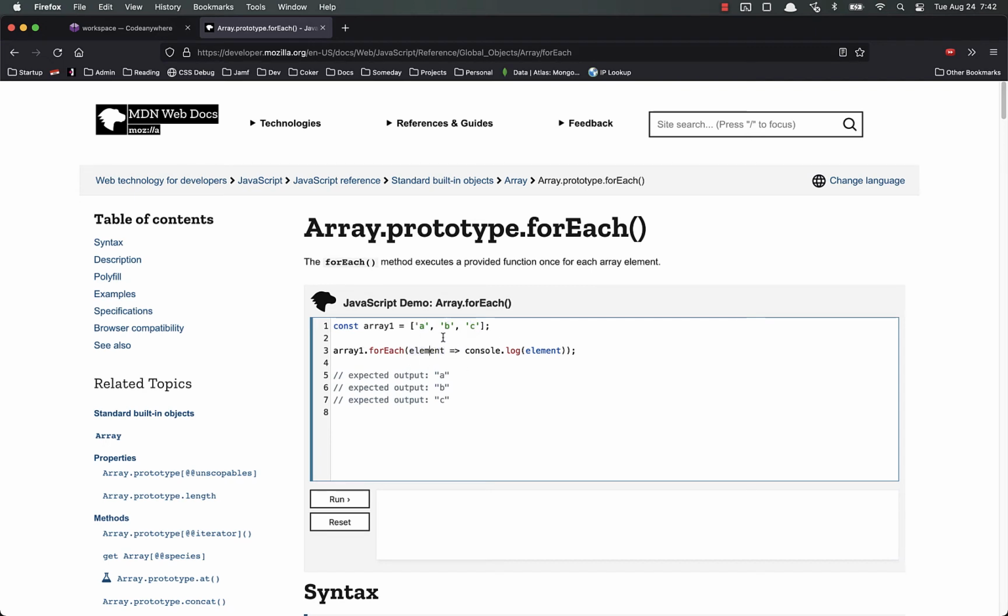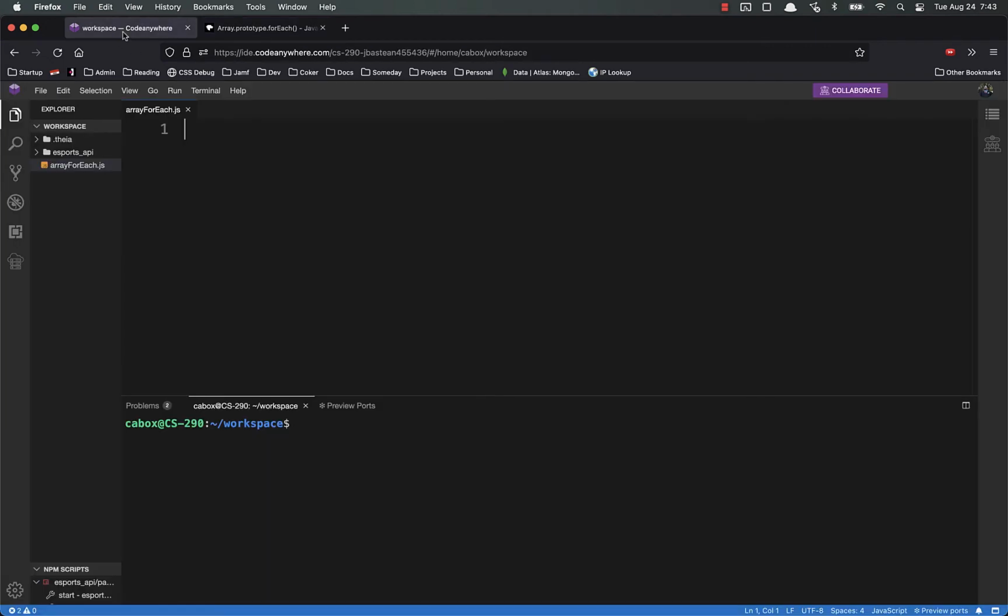Now this function has one parameter, and that parameter for each item in here will be the thing. So the first time this runs, the parameter will be passed A. The second time it runs, the parameter will be passed B. And then all this is going to do is do whatever is inside the code block to each of those things. So for this example, because there's three items, A, B, C, this function will take in A, and then it will console.log A. Then it will take in B, and then it will console.log B, and so forth.